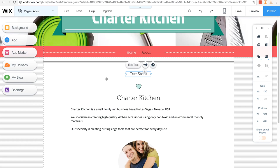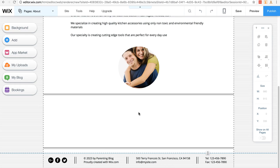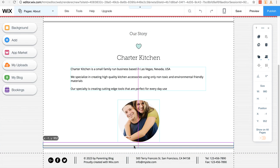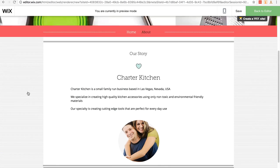For example, if I delete 'Our Story' and want it back, I can use the undo arrows at the top — click the back arrow and it comes straight back. Be careful when saving because you'll lose undo ability for anything already done. We also saw in the preview a large empty box area underneath — to remove it, hover over the lines below, hold the left mouse button down, and drag it up. That removes the box, and clicking Preview confirms it's gone.